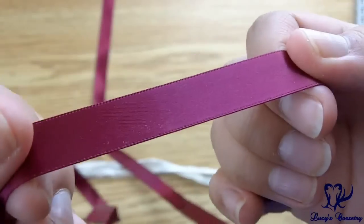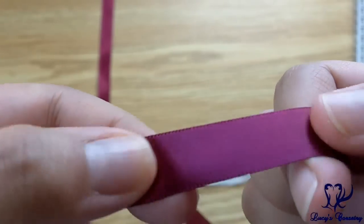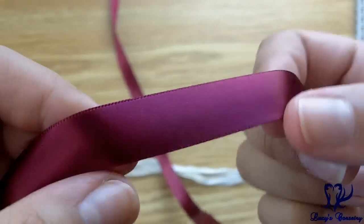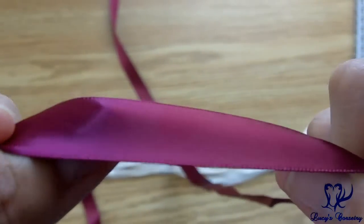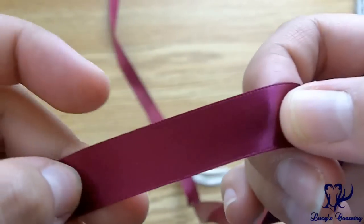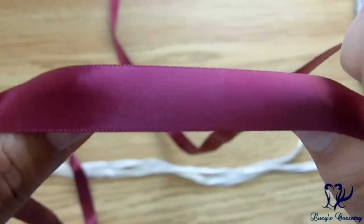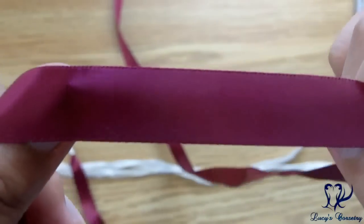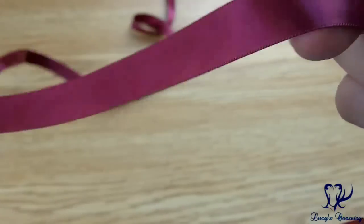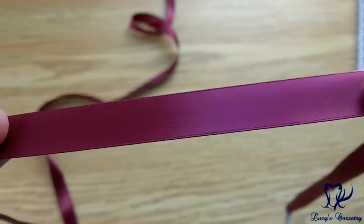And by contrast, this is double face satin ribbon, so I'm not sure if you can see that. It is the same texture on both sides. It's smooth and shiny on both sides. And I'm not sure if this is really coming out on camera, but if you go to the fabric store and you're able to feel or see double face satin and single face satin side by side close up, the difference is totally noticeable. Double face satin ribbon is also used in ribbon cinchers as well. So yeah, it's quite strong, very non-stretch.